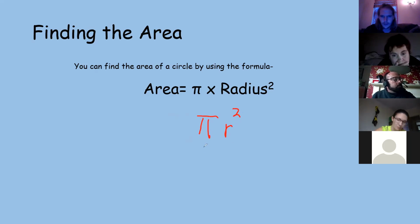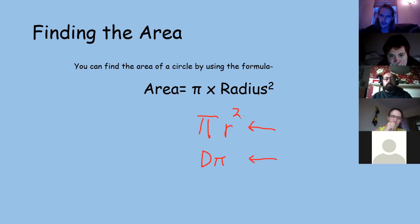I used to find it a little bit difficult. I used to get a bit confused about how to know which formula to use. So I remembered both of the formulas, and then I'd look at them both and go, well, how do I know which one's which? One thing that helped me is I know that this one here is going to be the circumference, and this one is going to be the area. I know that this one's going to be the area because I just look at the units. Every time we're dealing with an area, our units are squared. We've got square centimeters, meters squared, things like that. So that means that this one here is going to be our idea for calculating the area.